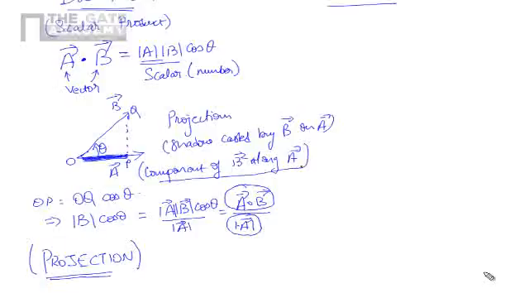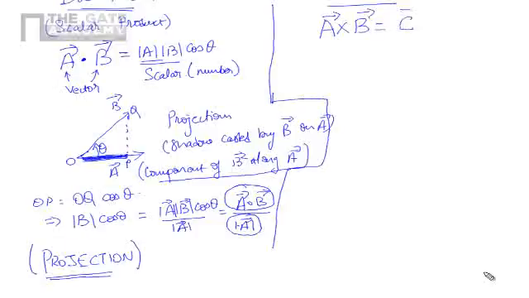Now let us come to the story of cross product. So what do you mean by cross product? Cross product is A vector cross B vector. The result is going to be another vector. So the source is also a vector, the result is also a vector. This is very important. That means C is going to have a direction. See, here the result is a scalar. So when you say scalar, the scalar will not have any direction, whereas C vector is the result of A and B cross product. That means C will have a direction.